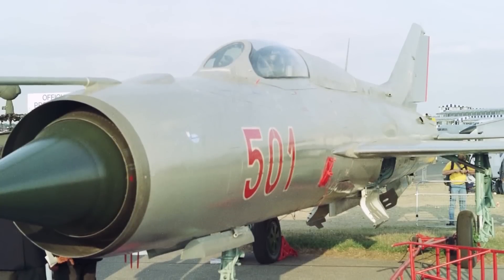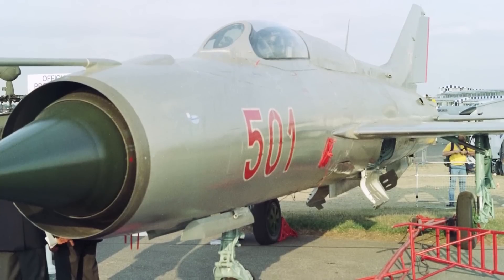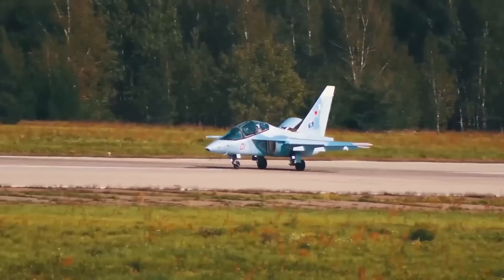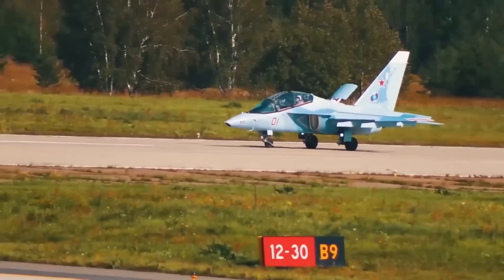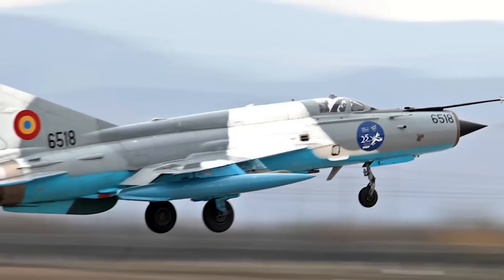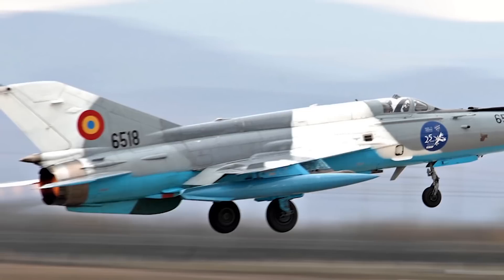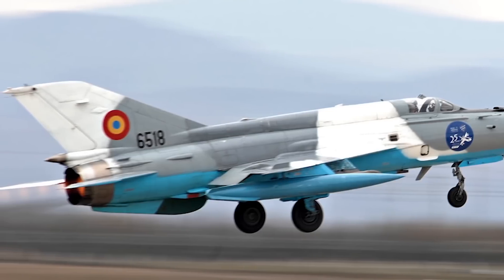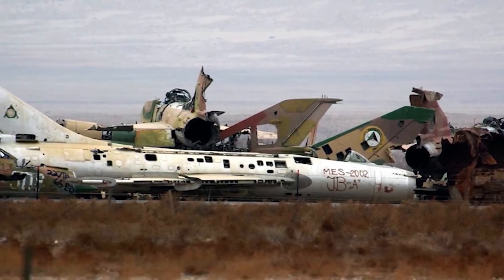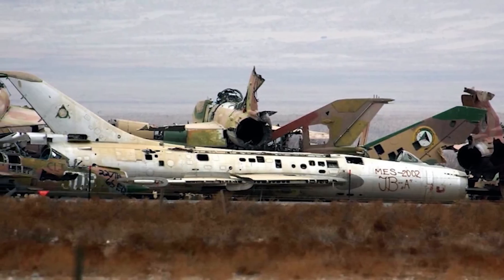There is a collection of Soviet-developed fighter jets at the property, including five Sukhoi Su-22s and 29 Mikoyan Gurevich MiG-21s. Both have a reputation for their impressive fighting capabilities. Many countries have used the jets since they were introduced in the 1960s. They were especially popular among the Eastern Bloc countries, including the Hungarian Air Force, which once employed over 250 MiG-21s. The aircraft are sinking into the mud due to the weight of the concrete in their engines. Meanwhile, scavengers are dismantling the historic, decaying planes one piece at a time.